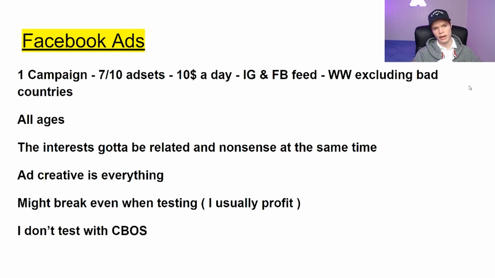How do you do your Facebook ads? You're going to want to make 1 campaign that's going to be 7 ad sets, maybe 10 ad sets in some cases. So when do I do 10 ad sets? I do 10 ad sets when I really do believe in a product. Like, I have massive hopes for this product. I might do 10 ad sets, but usually just test with 7 ad sets running at $10 a day. You want to do Instagram and Facebook feed only, because that's where you catch attention. Keep in mind, this is my strategy. And then worldwide countries, you know, just go worldwide, but exclude the bad countries.